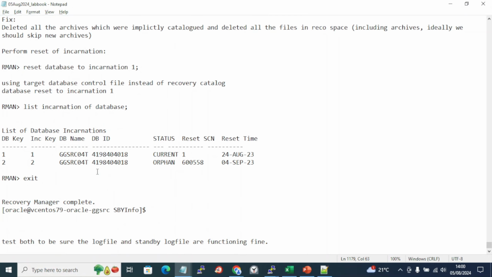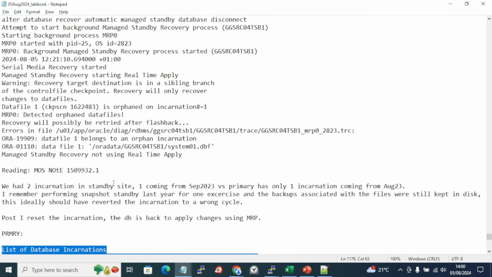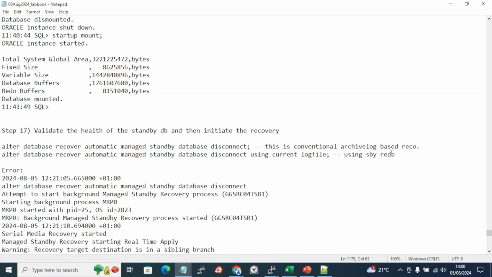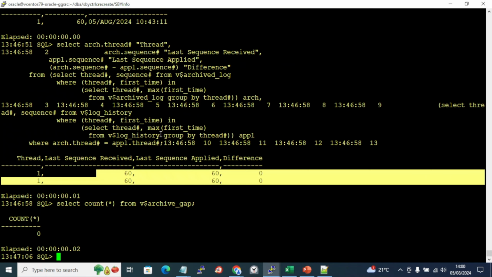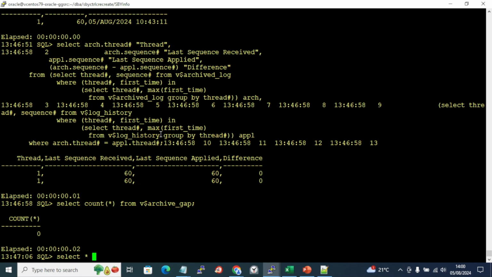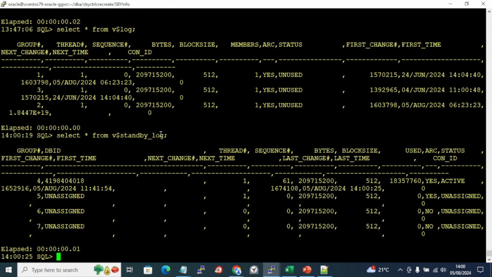All I need to do now is start the recovery using the standby log file soon. I will also need to do a manual check of my data. That is one thing we will do. If you notice here, it's already using standby.